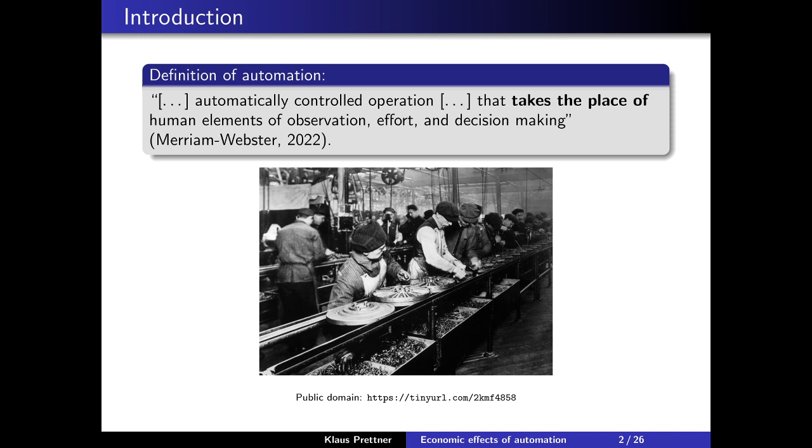Now, this feature of automation capital is best illustrated by comparing two pictures here. The first one is from 100 years ago in Ford's car factory, where we see human workers along an assembly line, which I call the traditional form of physical capital. And you see there is a complementarity in production. So you need both production factors, you need human workers, and you need this assembly line in order to be able to produce output. And this is what we capture usually nicely with our Cobb-Douglas production function, where we have capital and labor, but one of the two production factors alone is not able to produce output.